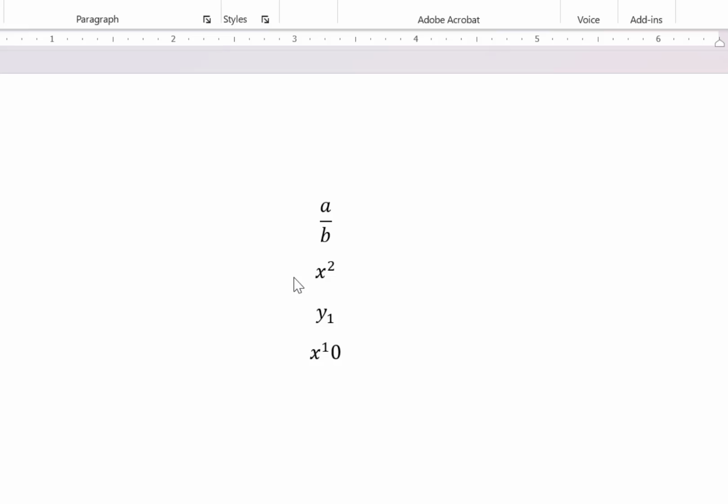So it'll give me x to the 1 times 0. So what I have to do is type x, exponent, open curly brackets, then I'll type 10, close curly brackets, then press enter. Now it knows everything inside the curly brackets next to the caret belongs in the superscript.